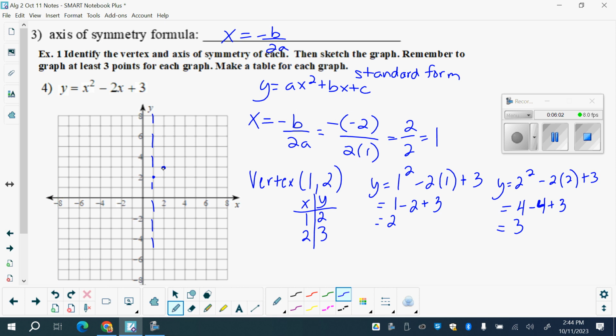So the reason we have this axis of symmetry is we're going to use that to find our third point. Because it's a pain to say take that number and substitute it in to find another x and y value. So we're going to use this axis of symmetry. This point is symmetric across this line. So this point is 1 to the right. So we're going to go 1 to the left. So I'm going to undo those two things that I just drew, and the point goes right here. So again, we went 1 to the right to get to that point of the axis of symmetry. So we're going to go 1 to the left because it's symmetric. See how those 2 points now are symmetric across that line?